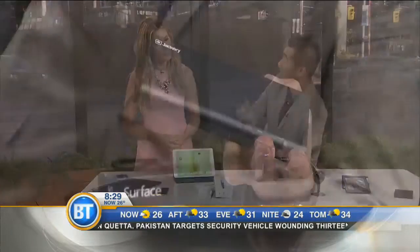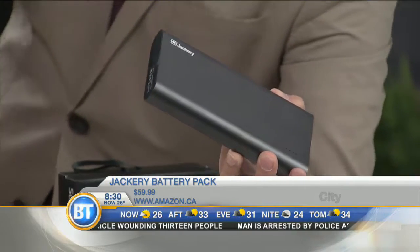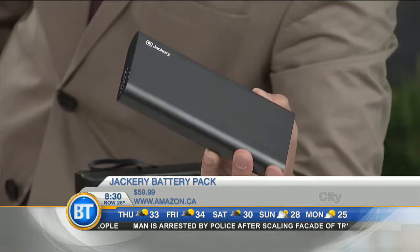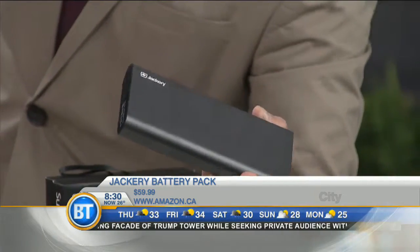In terms of battery — you've seen those little battery chargers you can get for your different devices. This is called the Jackery, and I picked this up on Amazon. What I love is this is about 20,000 milliamps, meaning two devices can plug in and you can charge each over four times. So you can plug a tablet or your phone into it. If you're headed off to a music festival or headed to class and need a good charge, bring it with you. Great for students who love to travel as well.